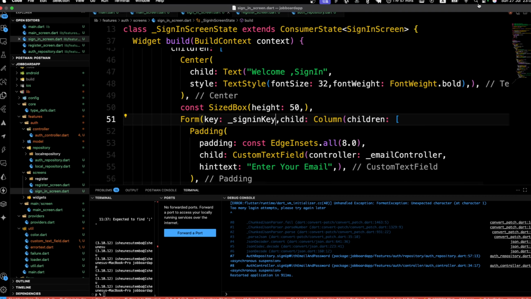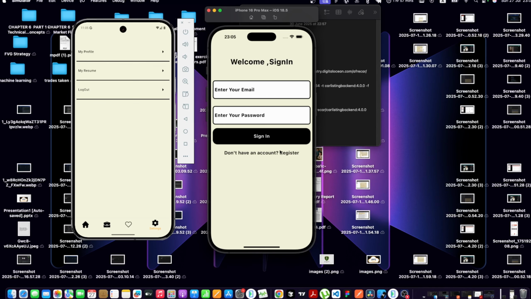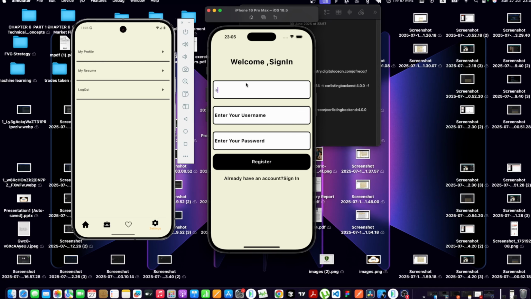Right, so now let's reload our application and then let's try to register. Right, so we're simply going to use another dummy email again. And then 1, 2, 3, 4, 5, 6.